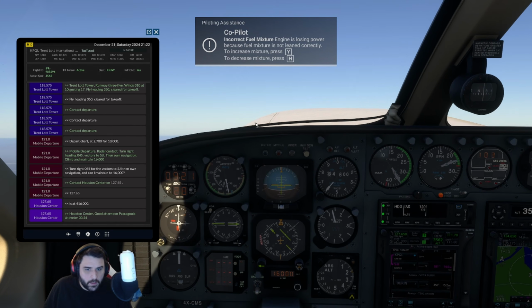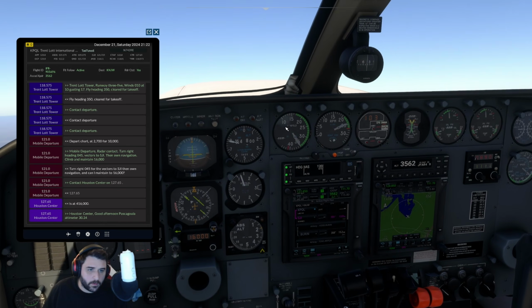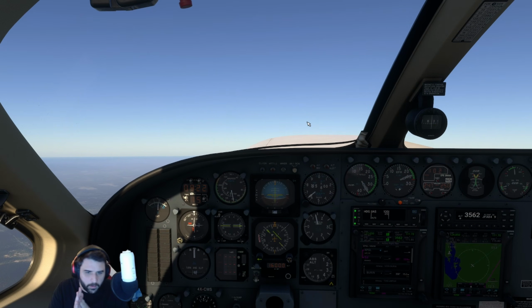Okay, I should probably pull back the mixture as pilot assistance. I keep meaning to turn that off. So I'm just going to pull the mixture back a little bit. I forgot to press enter on that to begin with, actually. It just tells you our fuel per hour and stuff. So here we are, we're climbing.